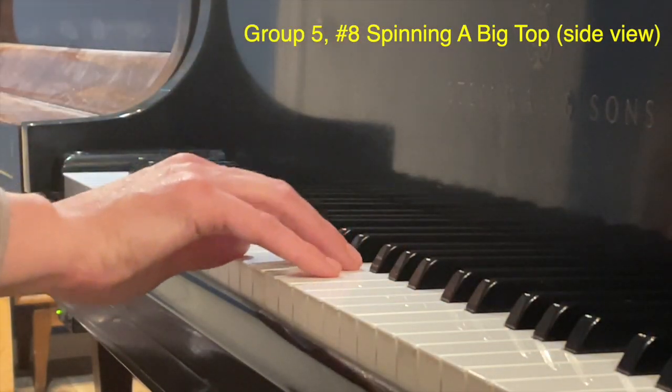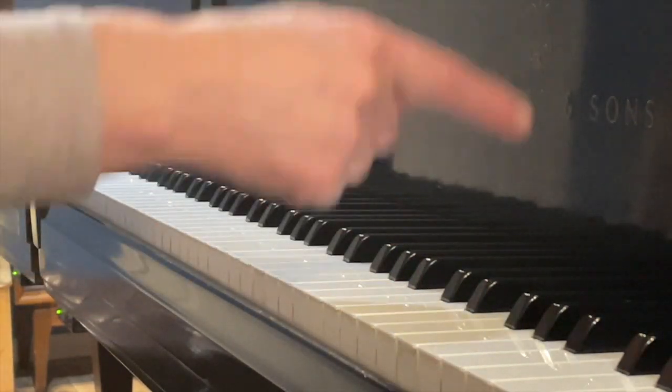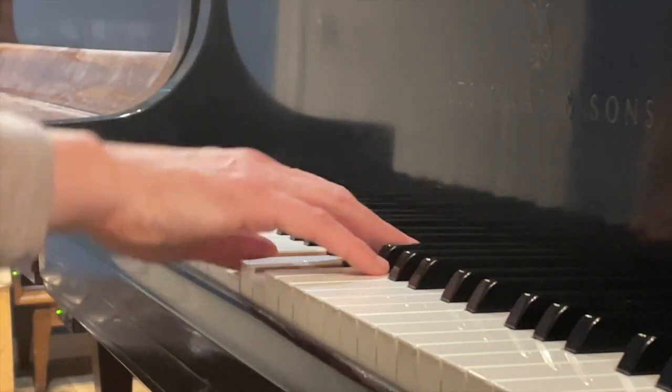Alternate way you can roll your wrists up. So I like to think of this one as it's going this way. So look at my wrist as I do this one. I'm dropping on my thumb.